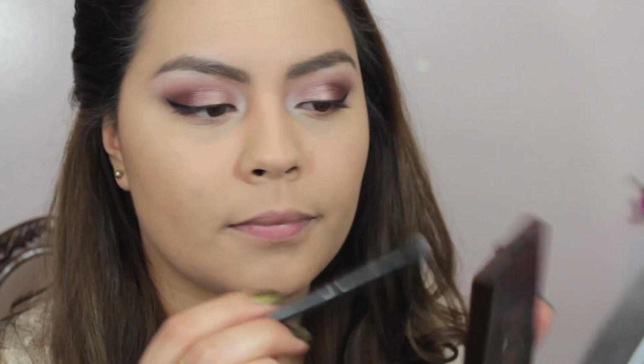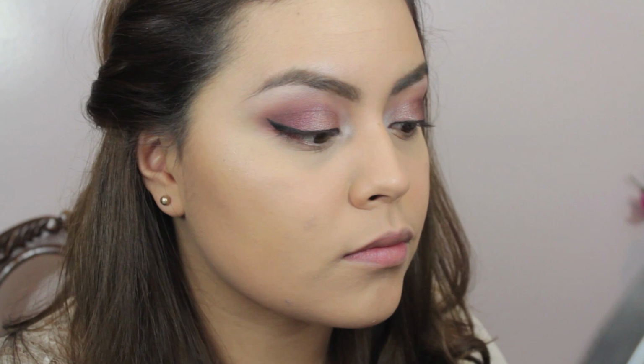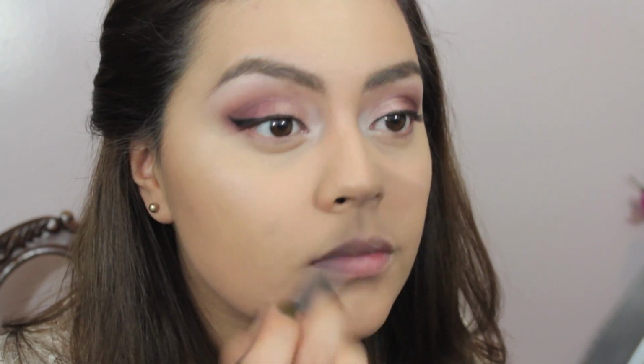And then I just also decided I needed some in the inner corners of my eyes. So I just used an e.l.f. contour. I think it's a contour brush. Something like that on the inner corners.